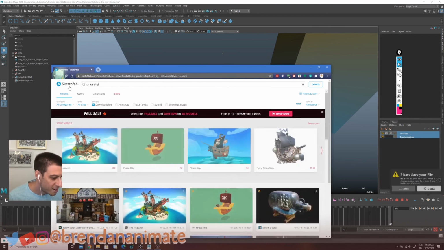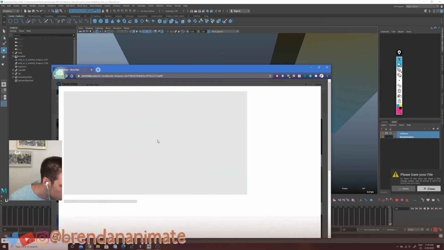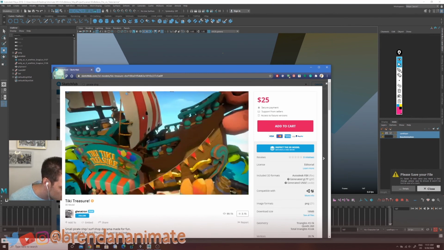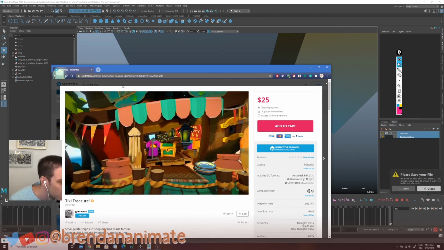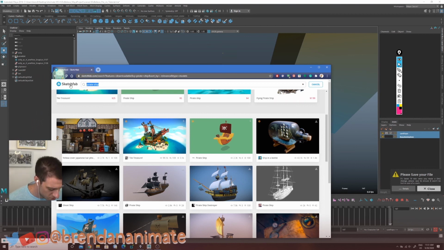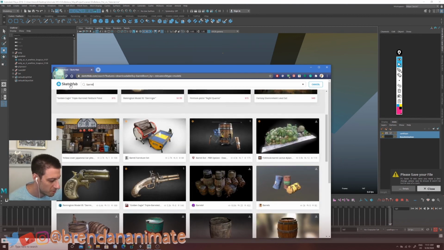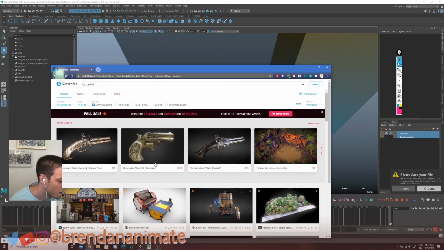it's a little broad. So this is cool, but it's not exactly what I need for the thing that I want to do. Maybe my animation is not going to fit in here. But what I could do is ask, okay, what is going to be in a pirate ship? So it's going to be barrels. You type barrel. And then, okay, cool. These are barrels. I probably used this one. This one's awesome. I wonder why I didn't use that one.